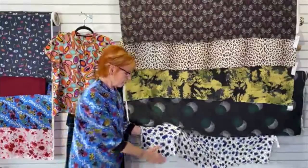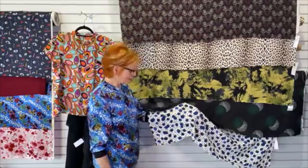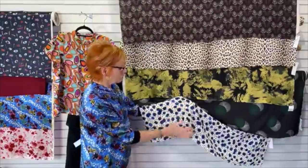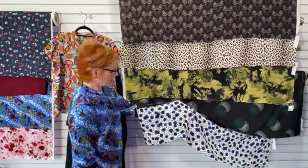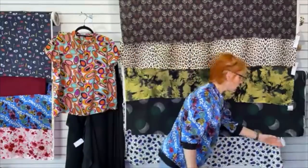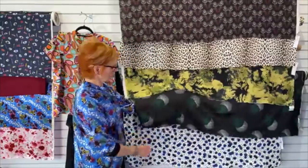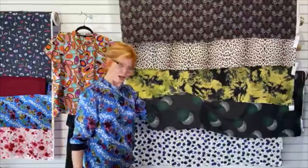This one, I love this. This looks like Lafayette 148. They have a lot of prints that look like this. Blue, black, and of course my favorite color of yellow green. This one is viscose, meaning rayon. This is super silky and drapey, but it is polyester.